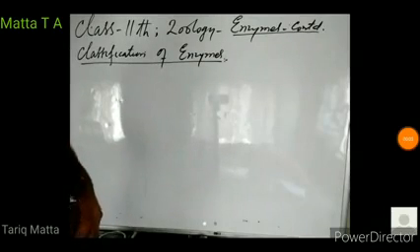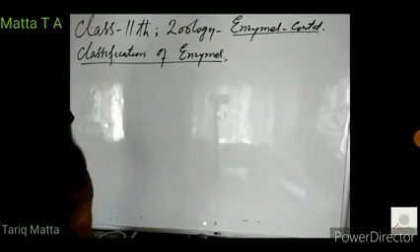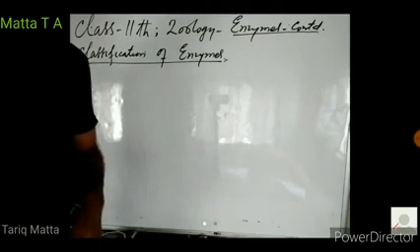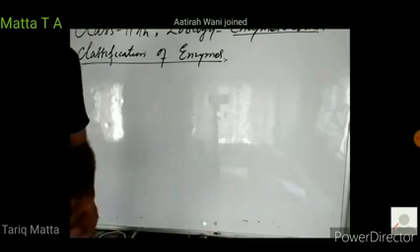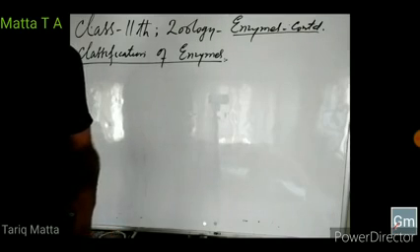So let us discuss our today's topic. In the last lecture, we discussed the nomenclature of enzymes. Now you know enzymes are named according to the International Code of Enzyme Nomenclature, formulated by the International Union of Biochemistry and Molecular Biology. So I hope you remember that according to ICEN, the name of an enzyme should have two parts.